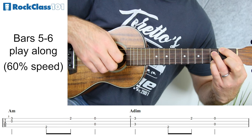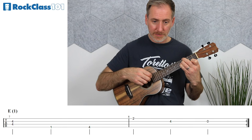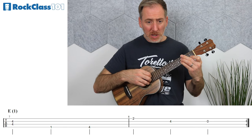On measures seven and eight, they should sound like this. Okay, so although that sounds quite simple, again, that's quite tricky for the left hand in terms of the stretch that we've got to do to get these notes nice and clean. So measure seven, we're just playing the rhythm 1, 2, 3.